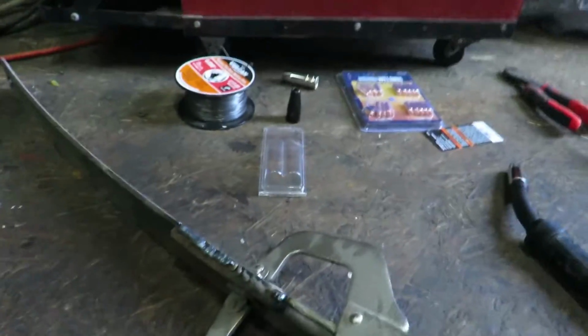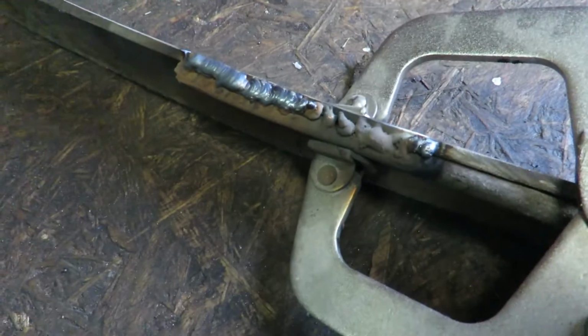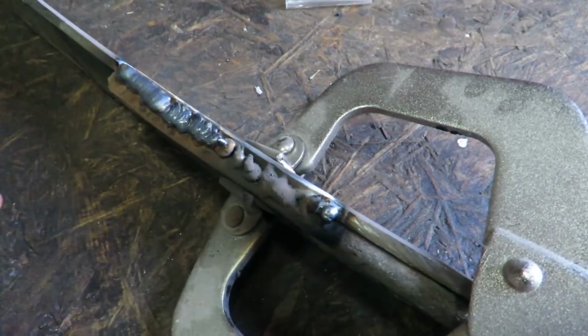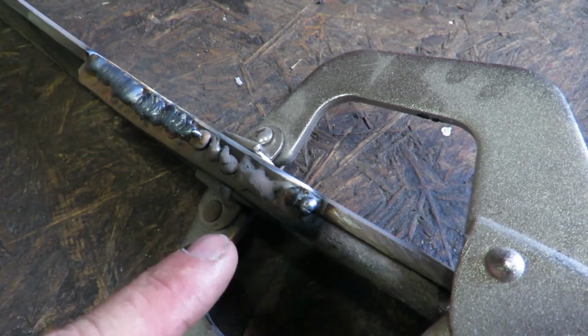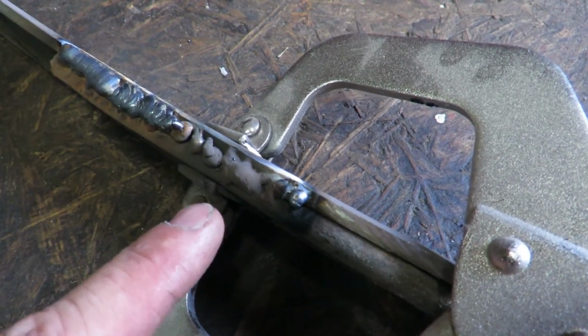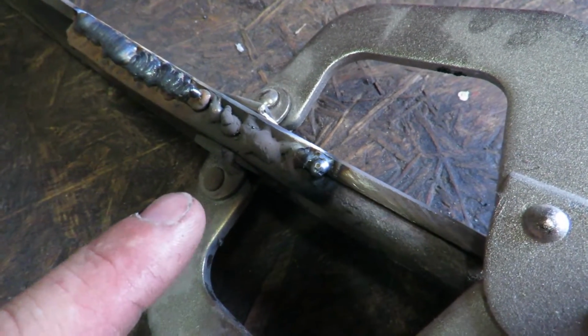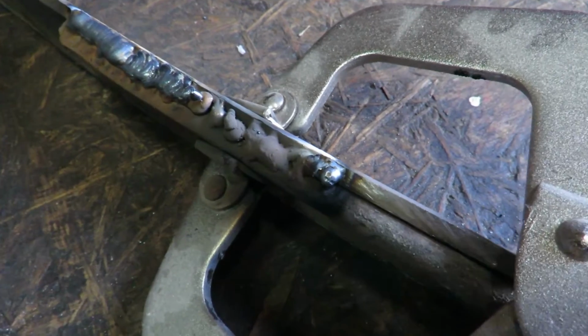So I thought it would be kind of boring just seeing me make a bunch of passes trying to get this thing all dialed in. And so I'll show you guys what I've got going on here. So this, you guys can see it's still very hot. This is where I first started, and it was sputtering out very bad. And I adjusted my settings down because the speed was going way too quick.